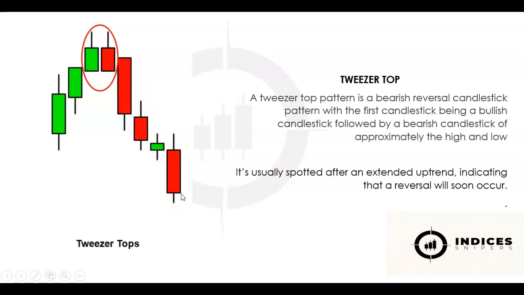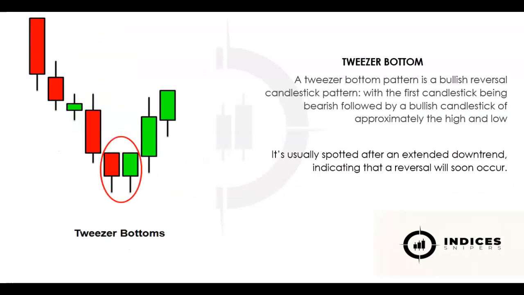So let's move to the second form of it, which is called the Tweezer Bottom. The Tweezer Bottom is actually a bullish reversal pattern. It's formed at the end of a downtrend. Now look at it. It was selling, and it got to a point where it could no longer sell further. There was a rejection. Price could not push lower than this level. There was a rejection, then it closed here.